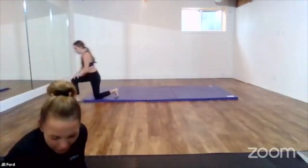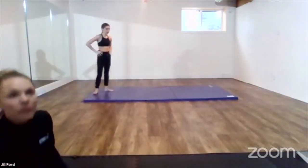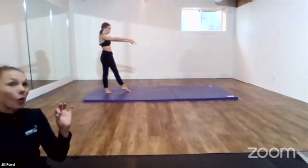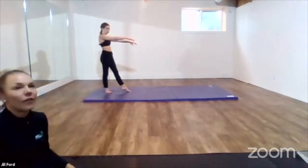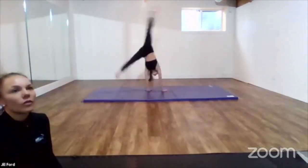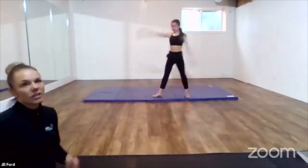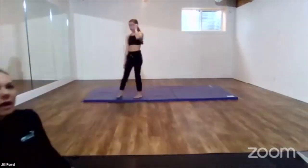And then another way to get into a handstand is the cartwheel entrance. So go ahead, Jada, so you're gonna cartwheel entrance into it. So you're gonna have to do a nice slow cartwheel and hold it, go. So she goes hold into her split. There you go, out. Okay, so just another way to get into it from a cartwheel.